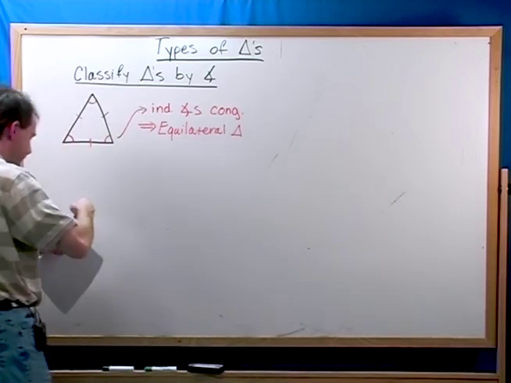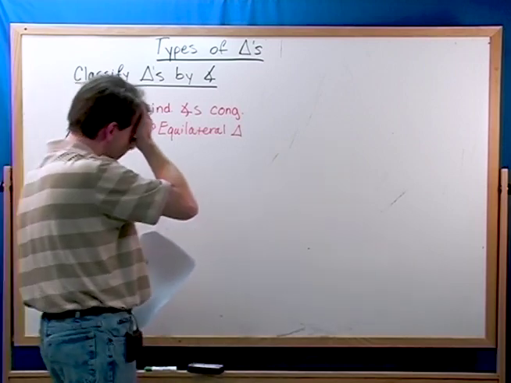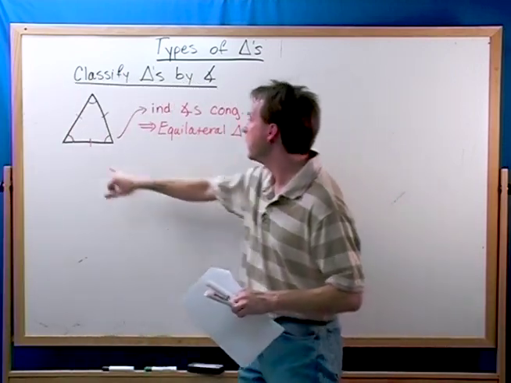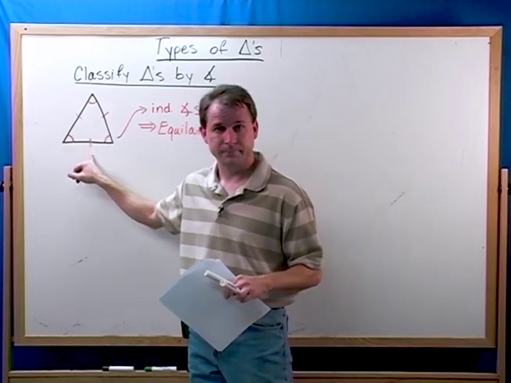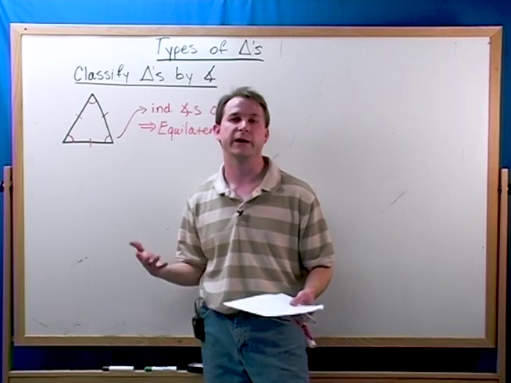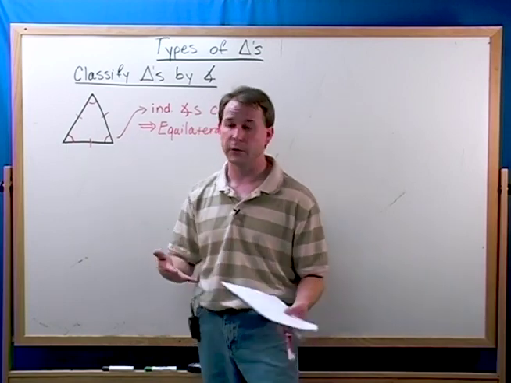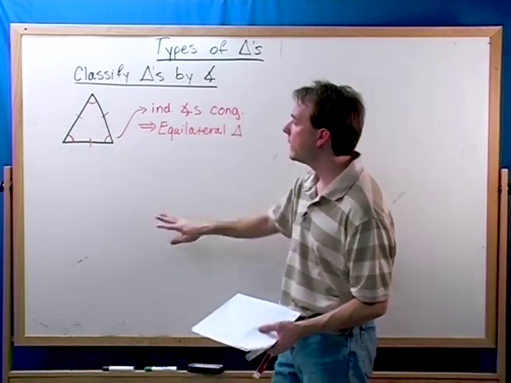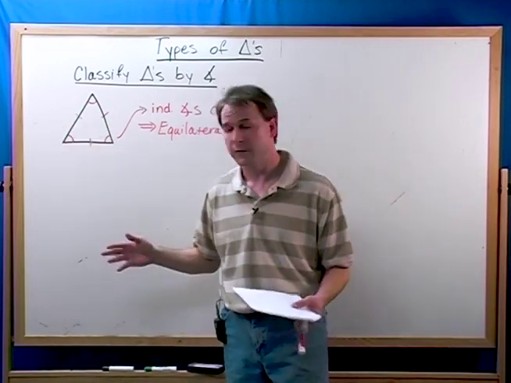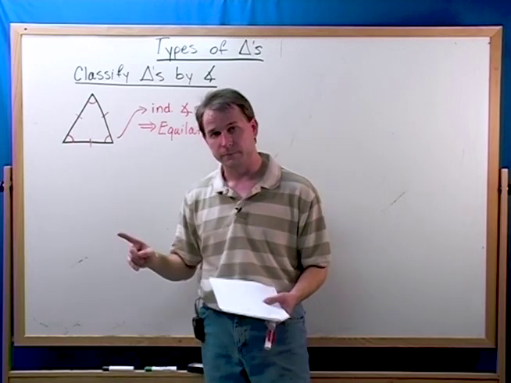Equilateral triangle, okay? So really, all I'm saying to you is, when you think back to what we just learned, all three sides are equal, are congruent. And we know that that's called an equilateral triangle because we just learned about that a few minutes ago. What I'm also telling you is that for every equilateral triangle that you could possibly draw on your paper, all three angles are equal.